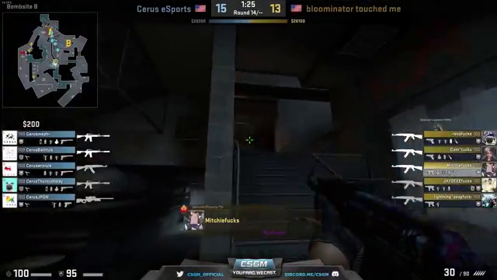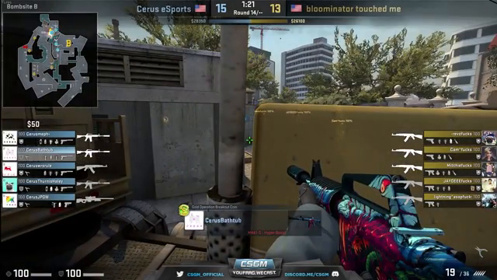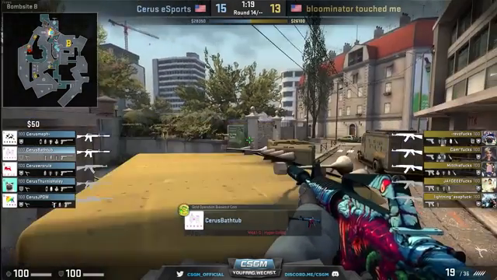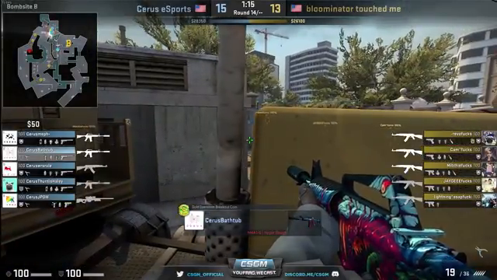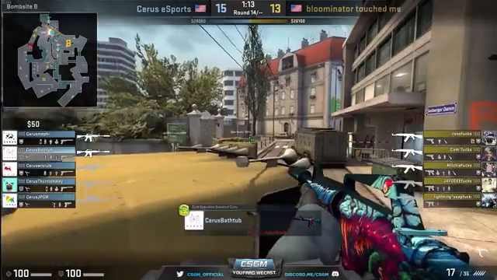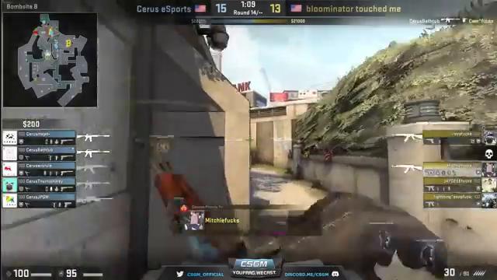Anyway, heading into this round, I'm having a bit of a camera glitch right now. Bathtub's gun is a lot higher than it should be, but he's in an interesting position. He is boosted up on top of his teammate here. He might not be looking for this, and he's got players coming towards him. He can't hit the first shot. He needs to be careful. There we go, he does manage to get it. So that's the opening kill for Cerus.